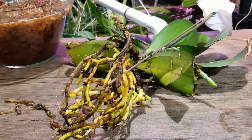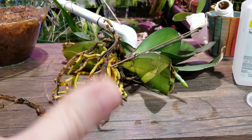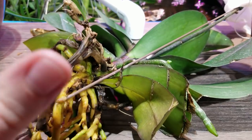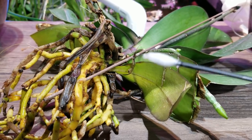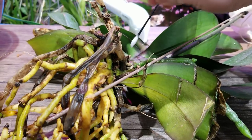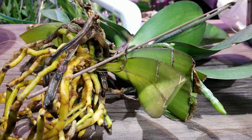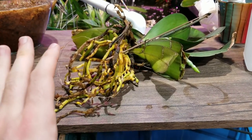I got all the moss out. I went ahead and took this inside and ran it under the sink at very high pressure, making sure to get inside all the different nooks and crannies to help blast the mealybugs out. And as a last resort, I'm going through — just to be safe — with the cotton swab, dabbing it inside some of those nooks and crannies where I'm not confident that the water was able to get the mealybugs out. That'll help dry them up, and then when I give this another rinse, it'll hopefully flush them out.